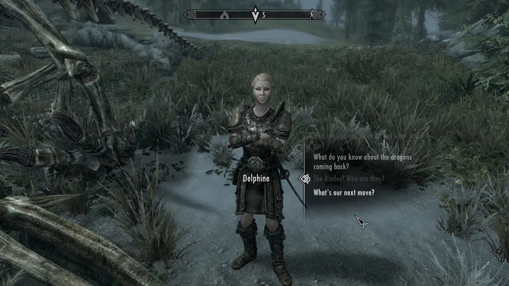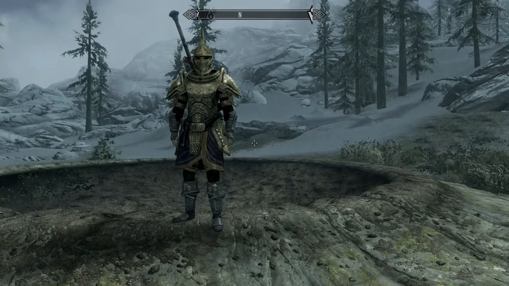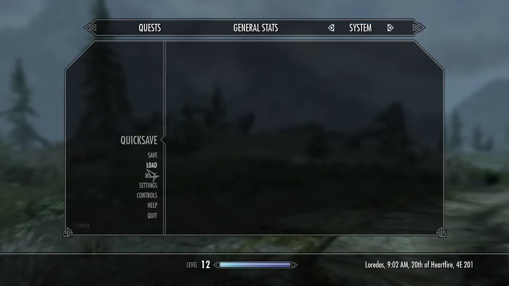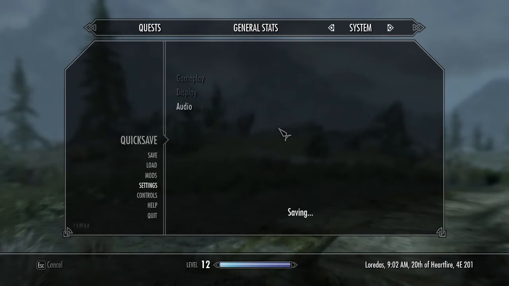Okay, could you hold off here a second, please? What is that noise? I'm finding it very irritating. All right, let's do this real quick so that I can hear this woman. Let's go to audio, and let's turn the effects down here a little bit, so that we might be able to hear. Yeah, I like that. Okay.